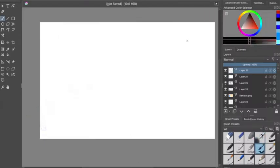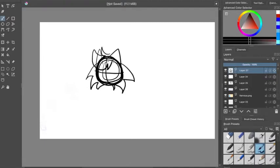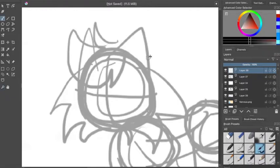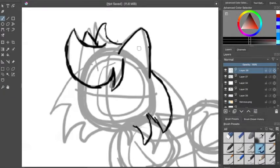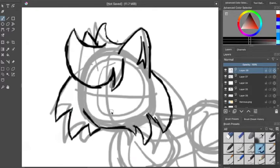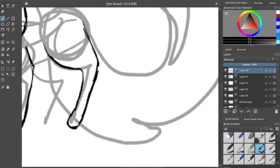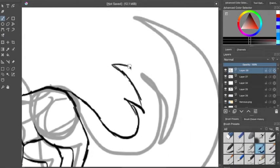So I went to my art program. If any of you are wondering, it's called Krita, and just started sketching. See, I gave it fur like Lion Blaze, but I decided to mix the colors so that you could kind of tell it was Blue Star as well. It may have been hard to tell with the end product, but if you know what it is, then you'll get the idea.